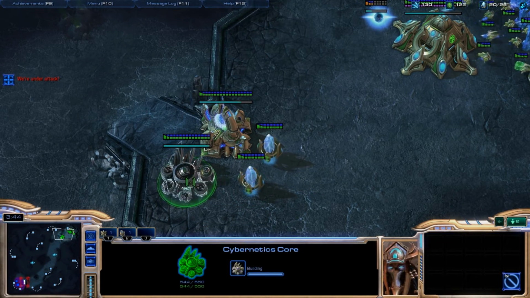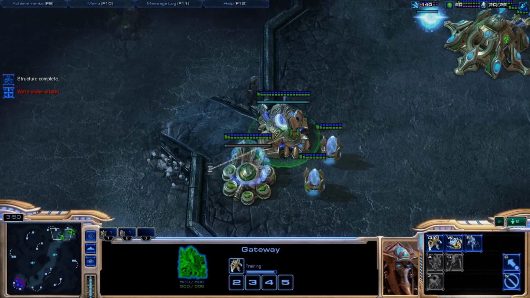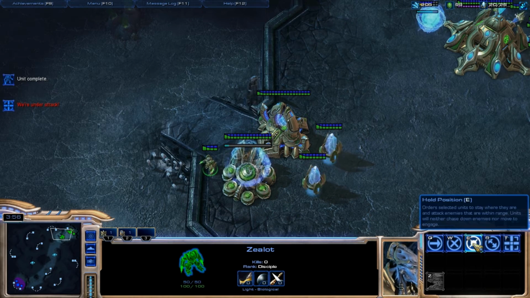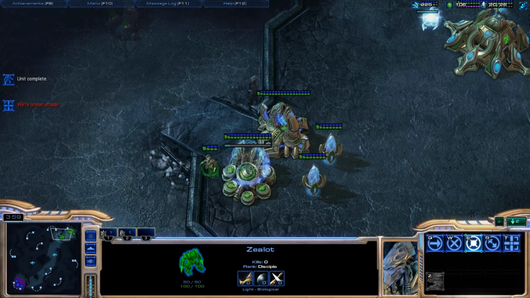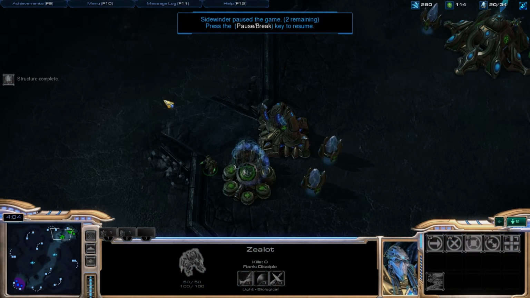And again, when your Cybernetics core finishes, start your warp gate. A lot of people do like to chrono boost it. Okay, when this Zealot comes out, we're going to have him run to his starting position, which is right there. You're going to put him on hold position and make sure he's in the middle of this area as much as you can. Now what this is going to do is if any Zerglings try to run up here, yeah, they can hit your buildings, but that's a ton of time, and you'll usually have started another unit out of your gateway if that's going to be happening.